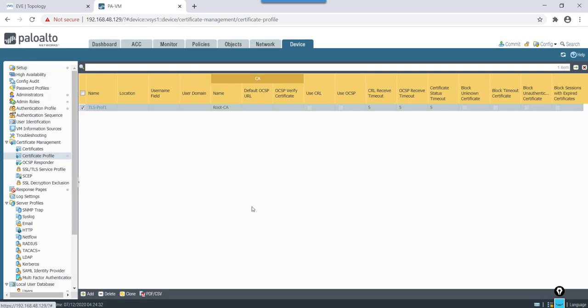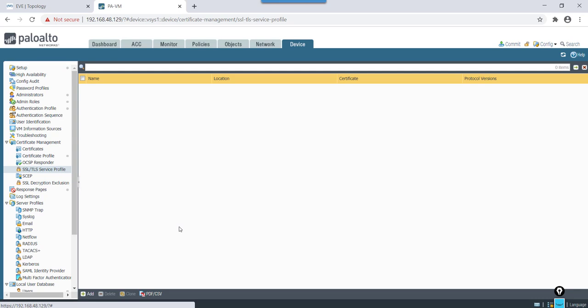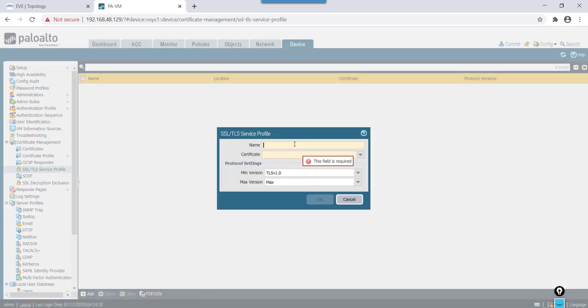So once this certificate profile has been created, when we go to the firewall, we need to map this certificate profile. Another thing that we need to create is the SSL/TLS profile. This TLS profile is basically used to map under the portal and gateway configuration.